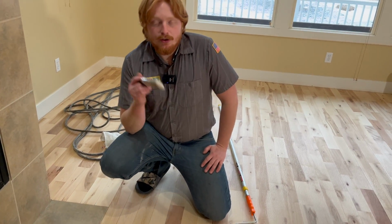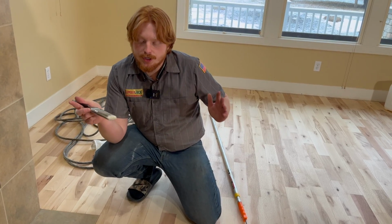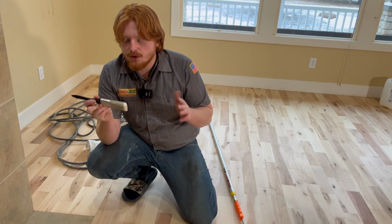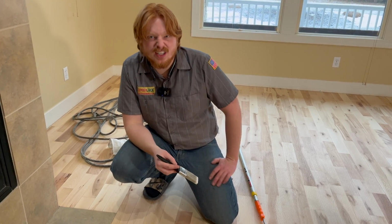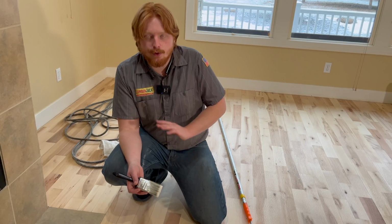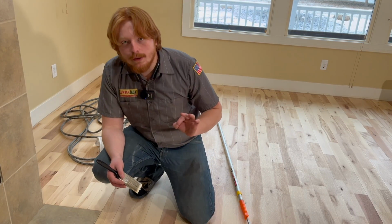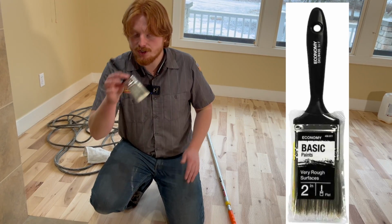So now there's another tool you need to do this job. You need a little brush. Doesn't have to be a real nice brush. It just needs to be a good, decent quality brush you'll use for round corners. Disposable at the end of the day. Now, if you get a really cheap brush, like those little Chinese chip brushes, they're garbage. They'll leave little bristles in your finish, and you're gonna sit there and you're gonna have to pick them all out. You don't need an expensive brush, but just get like a $3 little brush, just like this one.